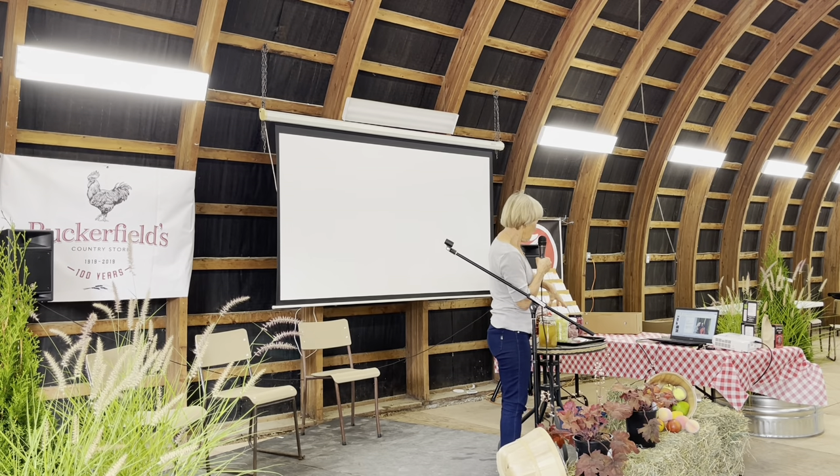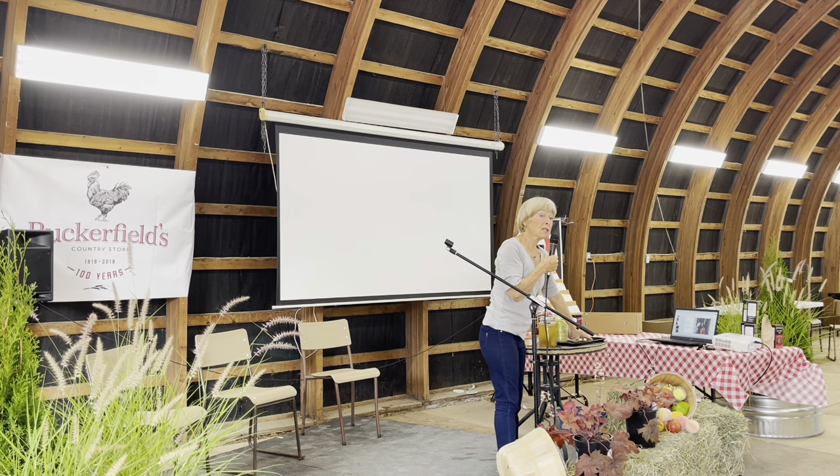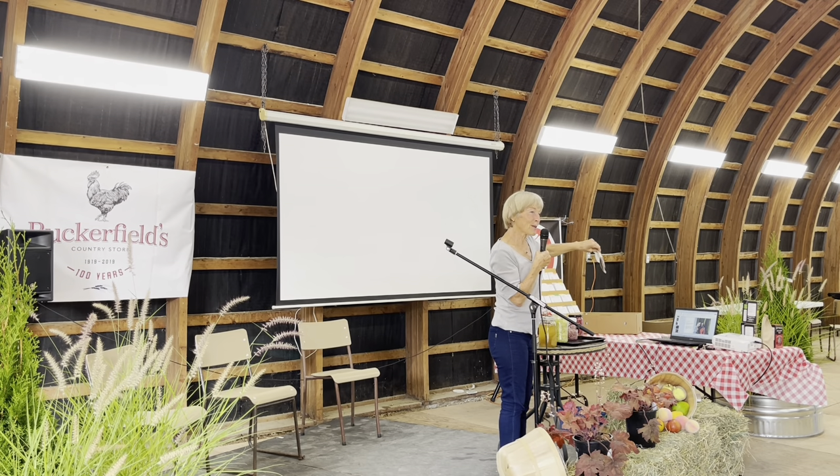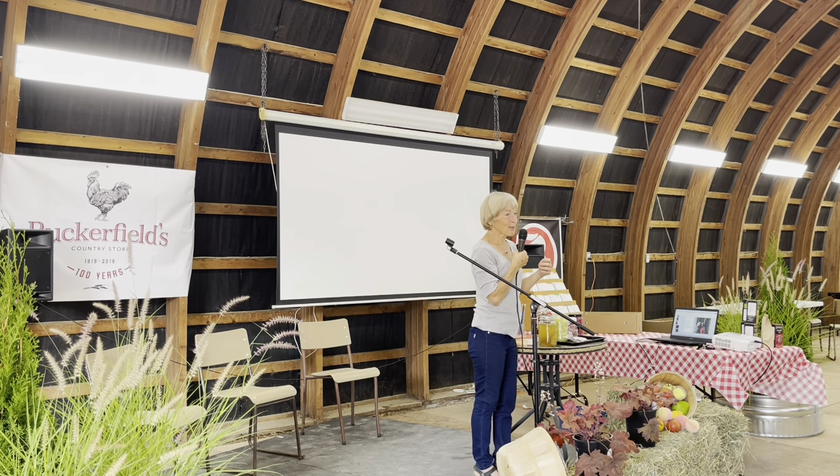This jar is straight cabbage. I put some apple in because apples are falling off the tree at the moment, and some fennel seeds because I love the taste and smell of fennel. You can put a hot pepper in, you can put cloves in. Traditionally, the German recipe would put juniper berries in — and when you buy properly fermented German sauerkraut, you usually find some juniper berries on top. I love putting cloves in, you can put a bay leaf in, you can add a leaf or two of kale in the mix. Cabbage or kale on its own can be fermented, but that is powerful stuff.